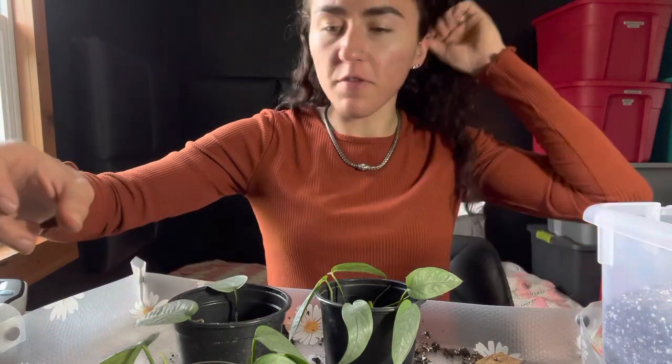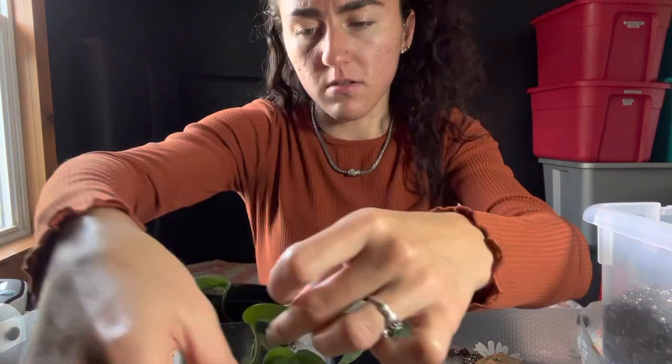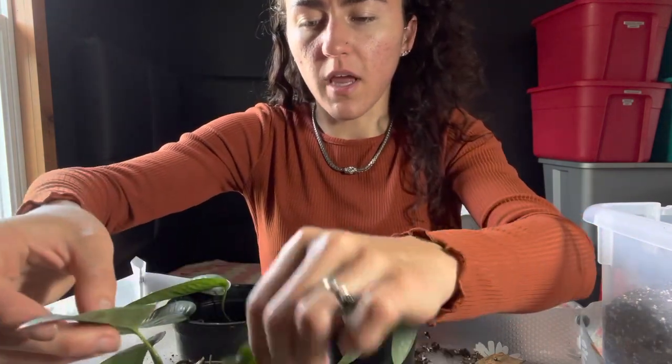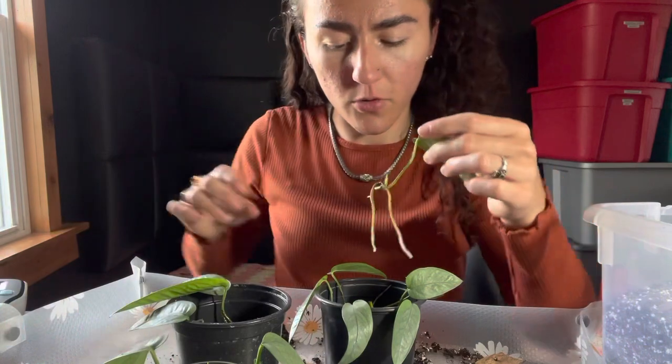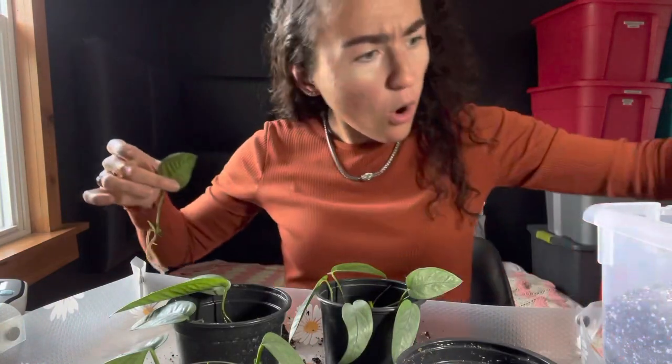It's weird because some of them have new growth points, but no roots. Some of them have a new leaf coming out of the node, but I'm gonna do three. Wow. Okay. Okay, Cebu Blue.